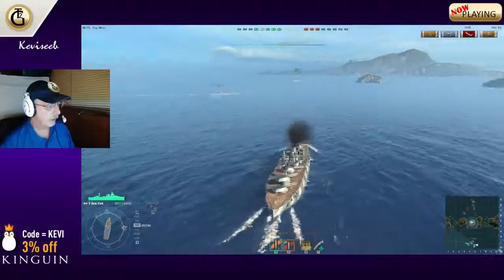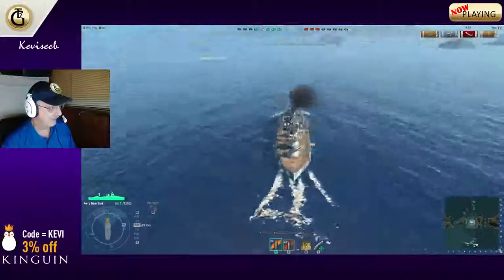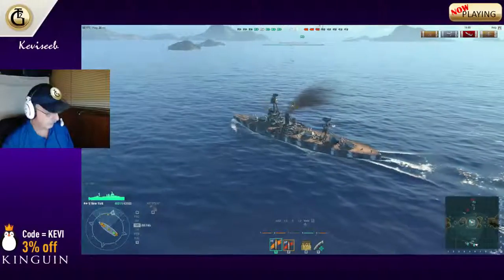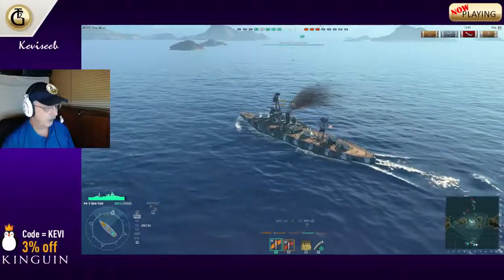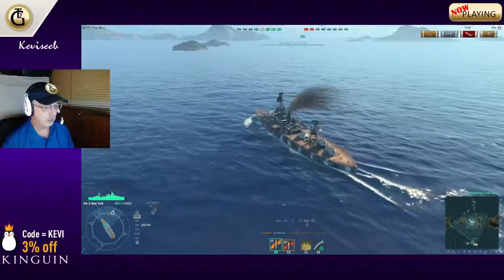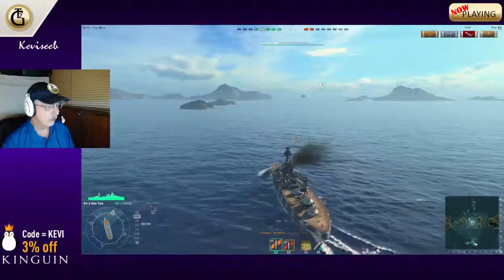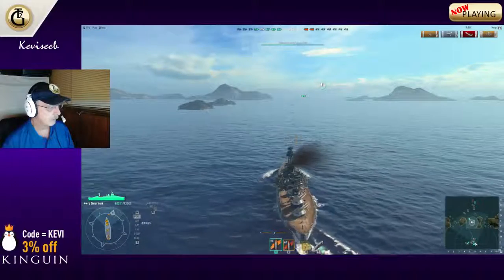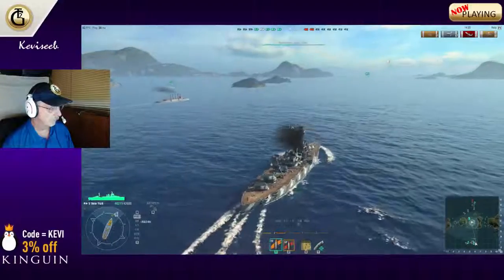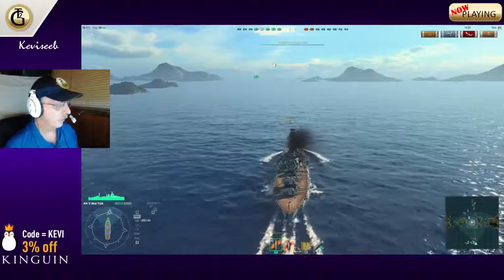And as in any game, you have people that are strange, such as this guy that was just firing over my bow for no reason. So we're going to go wide open throttle here, which on the New York class is about 20 knots. And just head towards the capture area, which you can see ahead of us. And I doubt seriously we'll be firing anything else before victory.